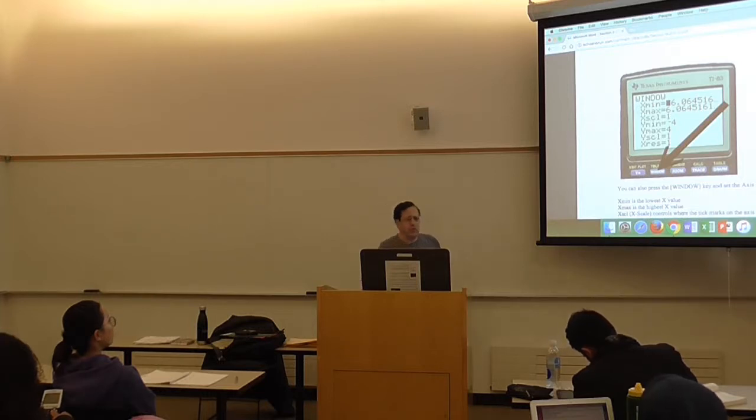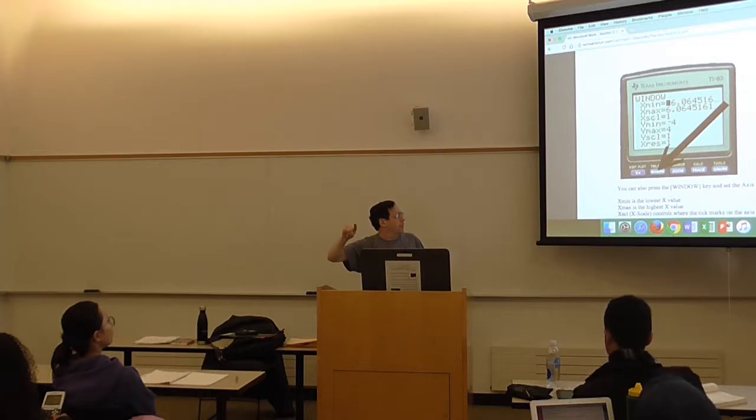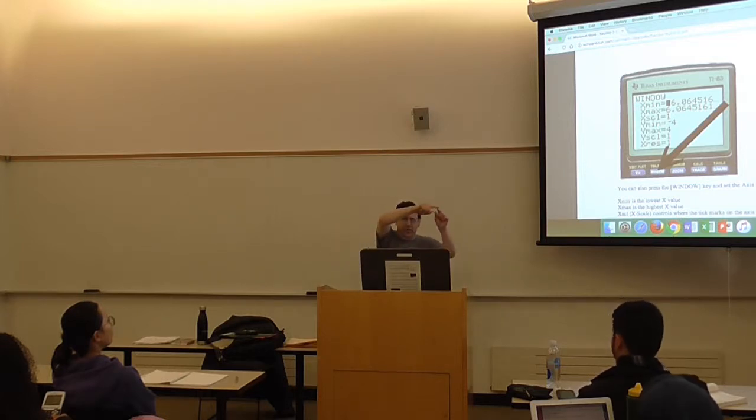What res is going to do is when you do a graph, if you have res set too small, you have a very small resolution, then it's going to take a long time to display it. But if you have res too big, then your curve is going to look kind of like little straight lines. It's not going to give you good definition of what it is. Again, you probably just start off taking the defaults, and those will work 90% of the time, but it's helpful to know what these things do.